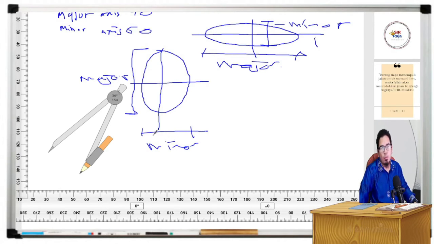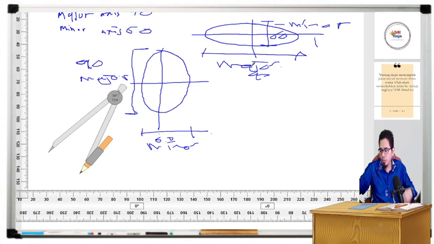Basically, when I teach students I will say lebar dia ialah minor, panjang dia major. Or the one that is much longer is the major and the shorter one is the minor. And that is the way you know which one is major and minor. So if I say the major axis is 90, therefore this whole thing here from top to bottom is 90. And the minor axis, from here to here, is 60. The same goes here. This is 60 and this will be 90.